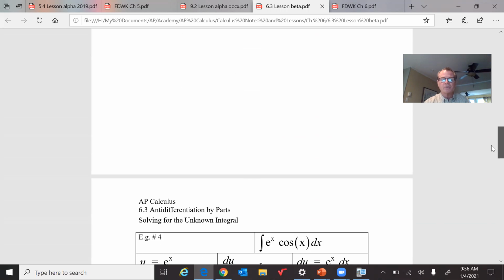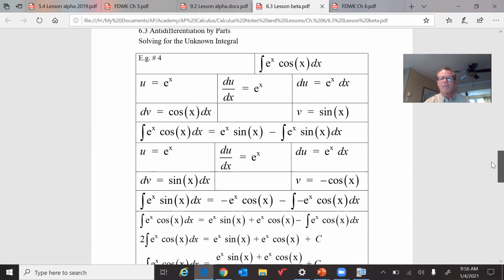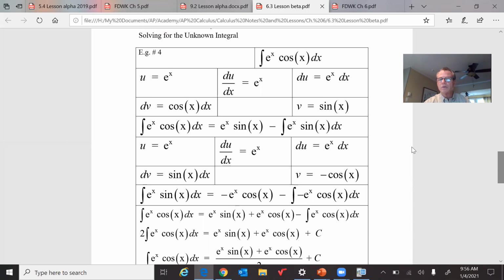Now, there is a different example. So you got this problem. Well, here's example 4, right? I got e to the x times cosine x. And neither one of these is going to differentiate to 0. Okay? Now, so this works in here. It's kind of a trick question because what you do is you get back, it takes you back to the original question. If you see this question in May, skip it. It is a time sink.